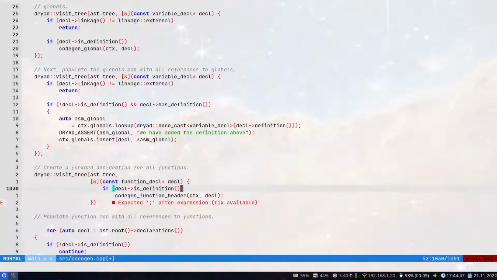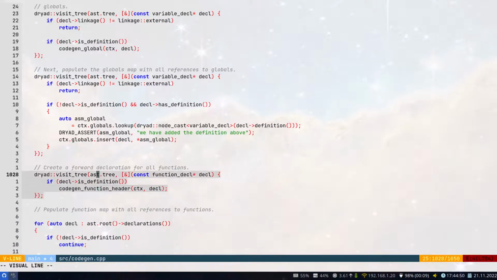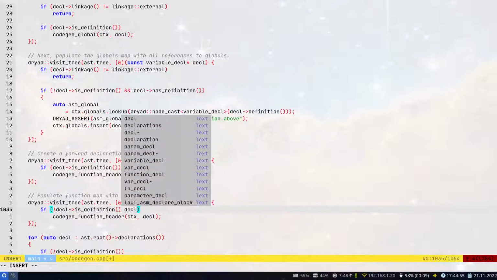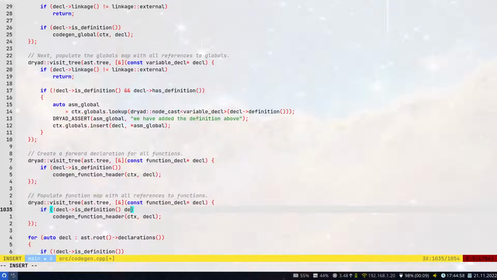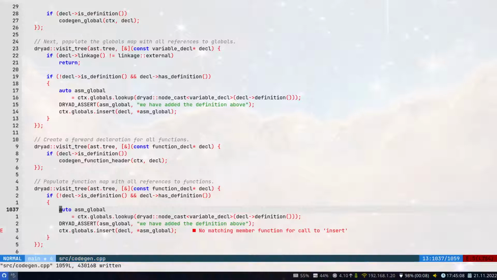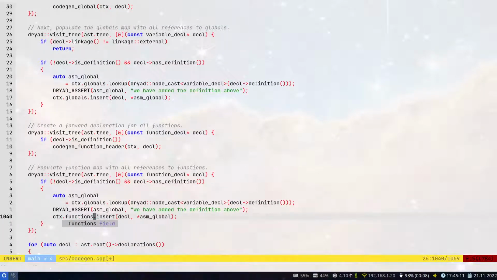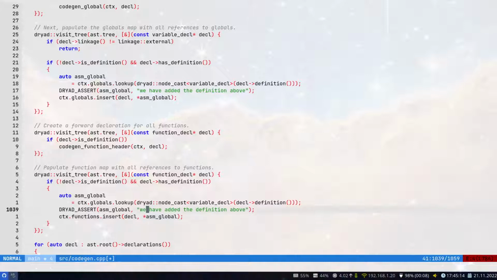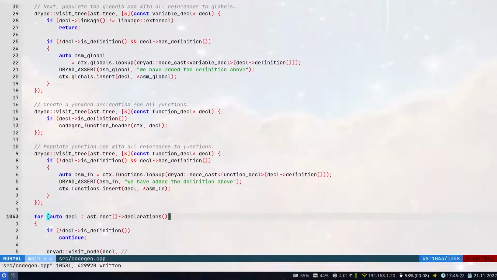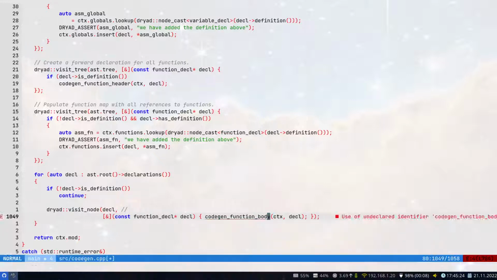That one actually works. So if we aren't a definition, but we have one, as definition, context functions insert decl, the functions function decl. Okay, and then finally at the very end we codegen the function body.